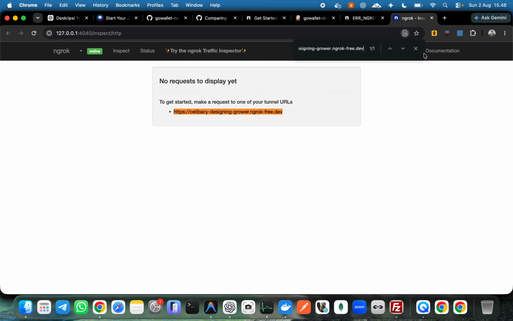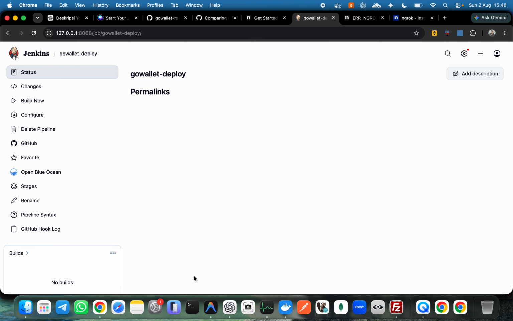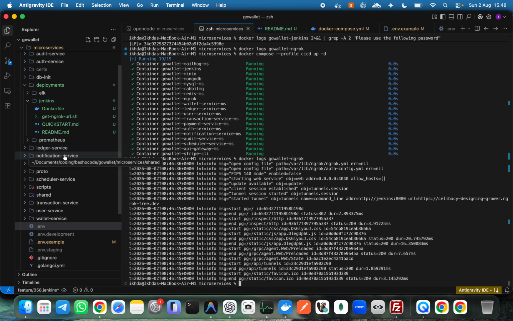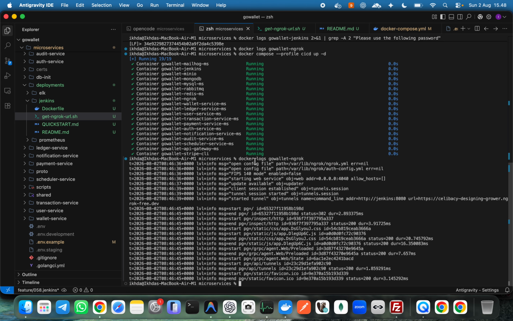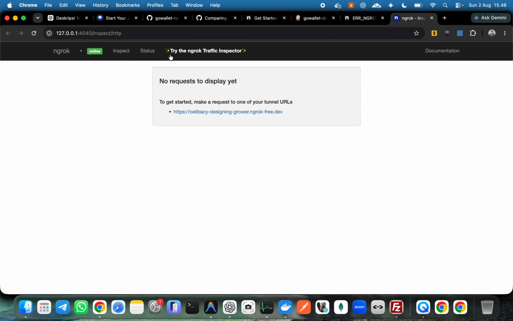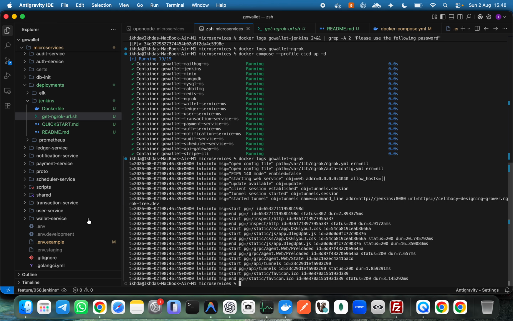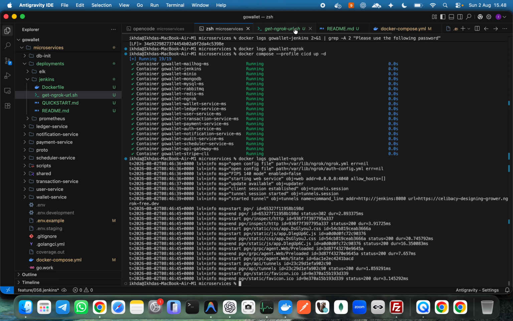Yeah. Then after that, what we do here, this one you can do the get ngrok URL as well, but now I just use this logs wallet ngrok or open inside the ngrok UI.